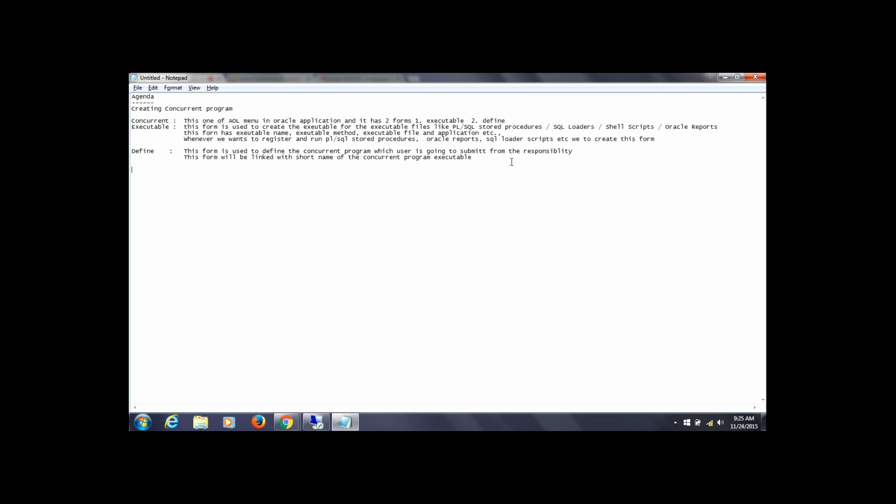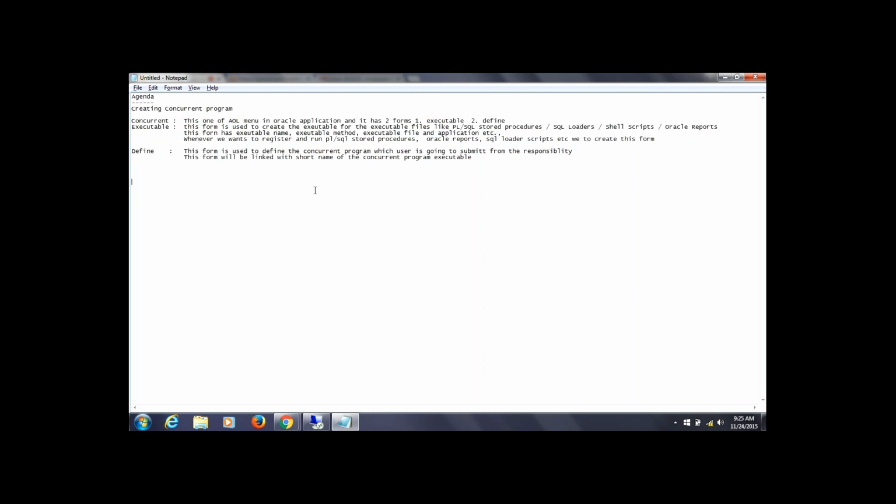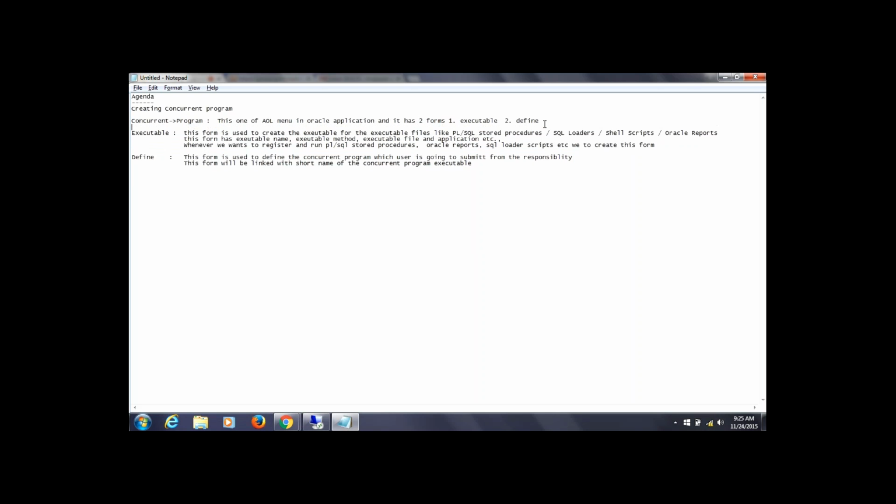So this topic we are going to discuss today. Concurrent is one of the AOL menus, and there is a submenu called program, which is used to register Oracle reports, PLSQL procedures, etc. This concurrent program has two types of forms: one is executable and the second one is define.